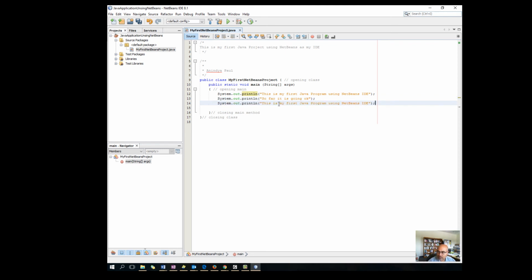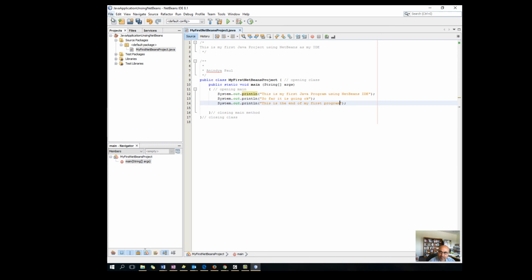Another one saying this is the end of my first program. And again, let's not get into the details of the program as such, but just a simple Java program where I have some print statements.